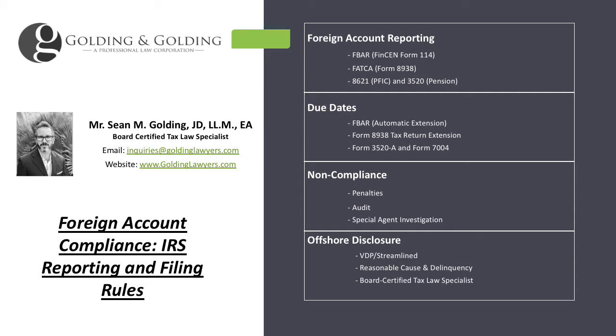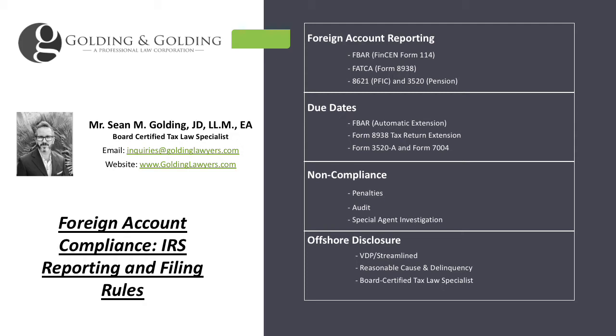The FBAR only wants the maximum account value. Form 8938 wants the maximum asset value along with some other information. Did you have any income associated with it? Is it a joint account? Etc. More of the basics. Once you get beyond those two forms, depending on what you have, reporting gets infinitely more complicated.